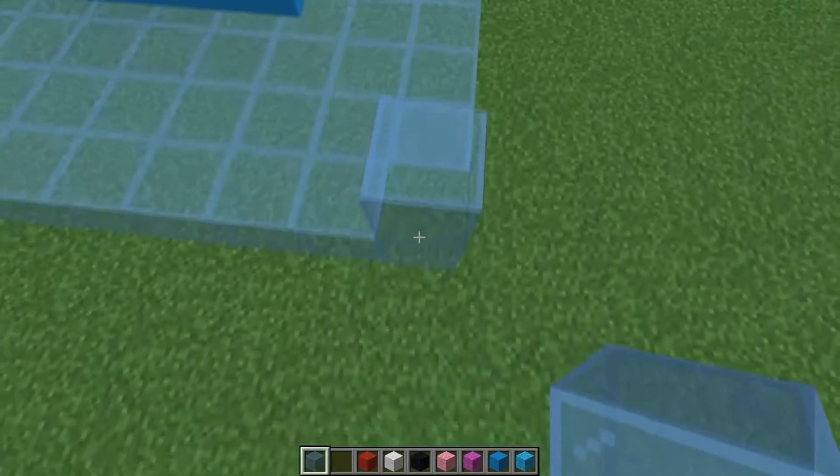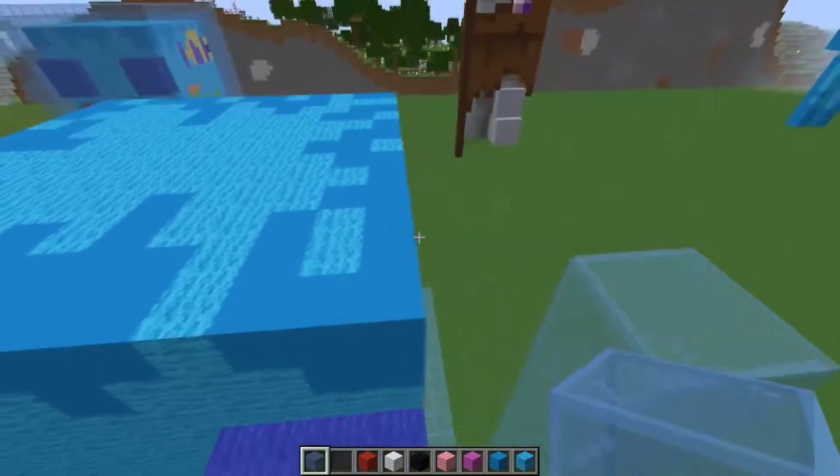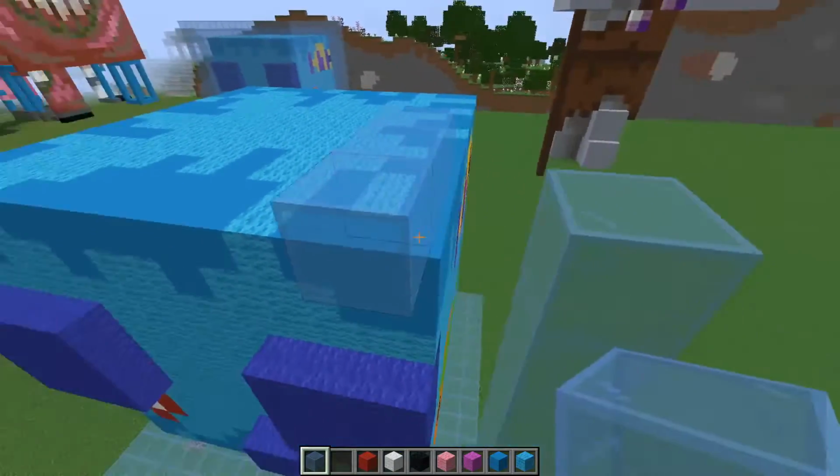And this is what I meant, bring the corner up all the way up to the top, look, and then just make sure there's a 1 block gap from the top of the build, and then connect that up and build your roof.